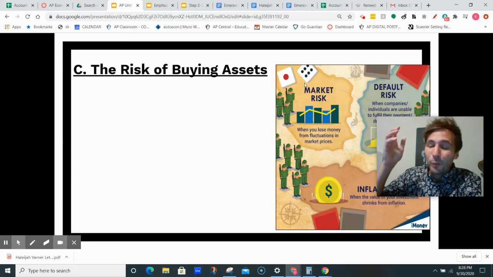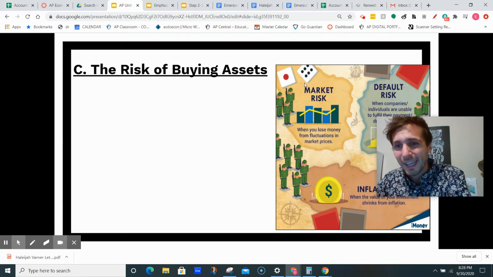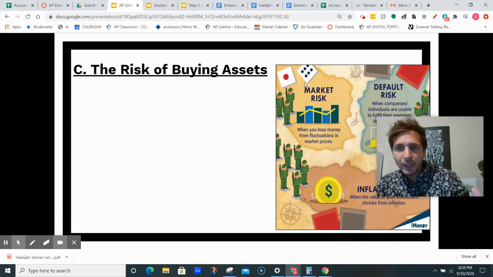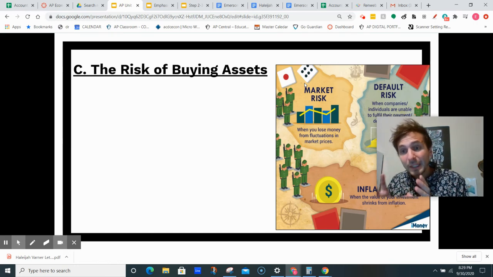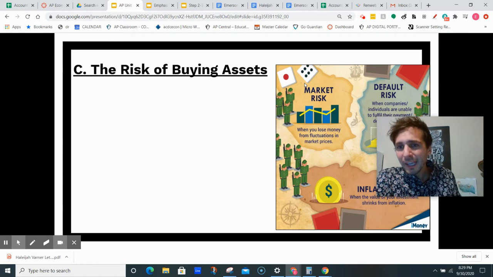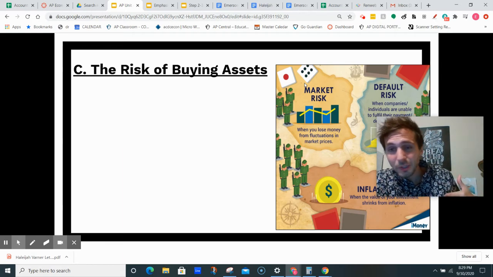All right. When you're purchasing one of these interest bearing assets, you're doing it because you want to make money in the future. I give them money today, and I'm hoping that in the future I get that money back plus interest, which is why it has value to me. I just say, you know what, I don't need this money immediately. I'm going to put it over here, and it's going to pay me back plus interest, and I'm going to retire on that money or something like that.